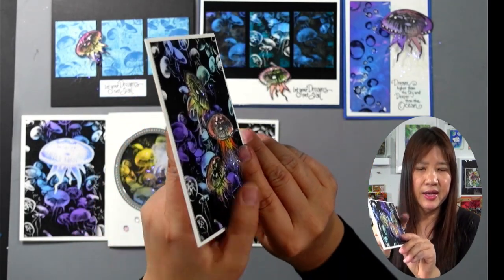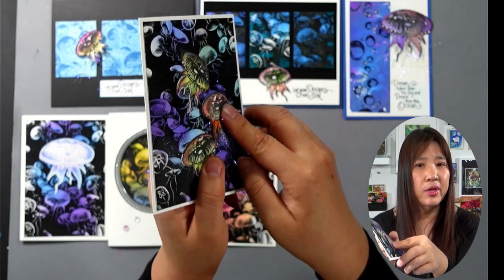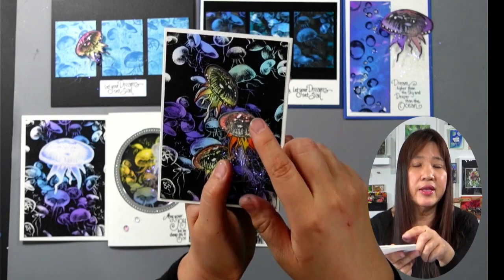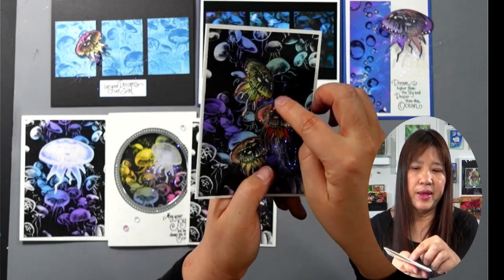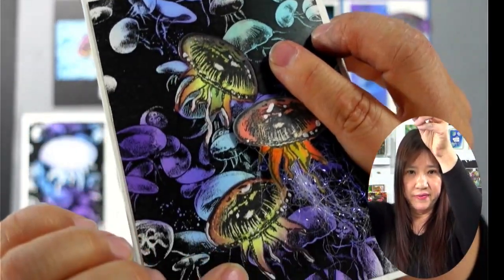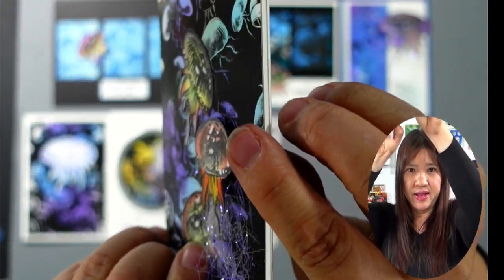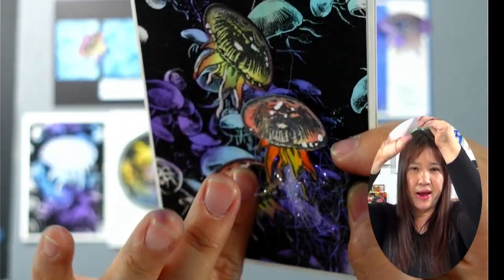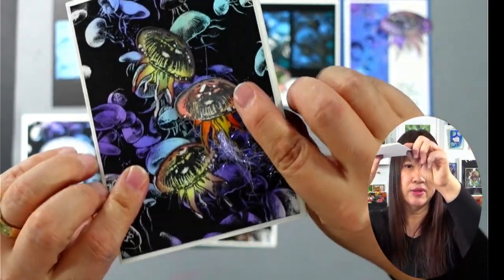This one, these jellyfish pop out. I put the foam tape under, and in my last video, I showed you how to turn all the die cuts into puffy stickers. So you can add a piece of foam tape to make it like a puffy sticker. But I want to share with you, see the other jellyfish, those two jellyfish, they are flat. They are not 3D. So they kind of become part of the jellyfish in the background. This is one of my puzzle techniques I would like to share with you.